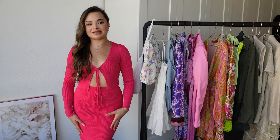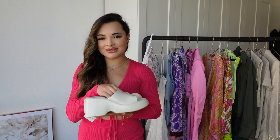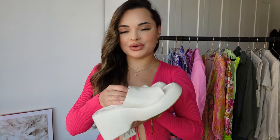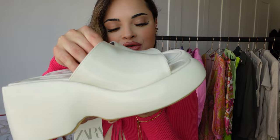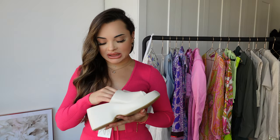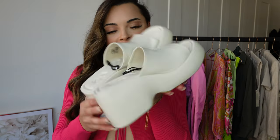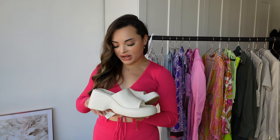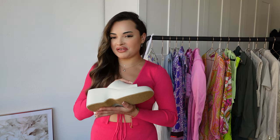I also got this pair of wedge sandals — very unique and different. They're an off-white beige color and I love the thick heel, looks like it'll be very comfortable. Very simple but I think it's a vibe, though I can understand it's not for everyone. I got them in my normal size and they're €40 — a bit pricey but I think they're cute and comfortable.